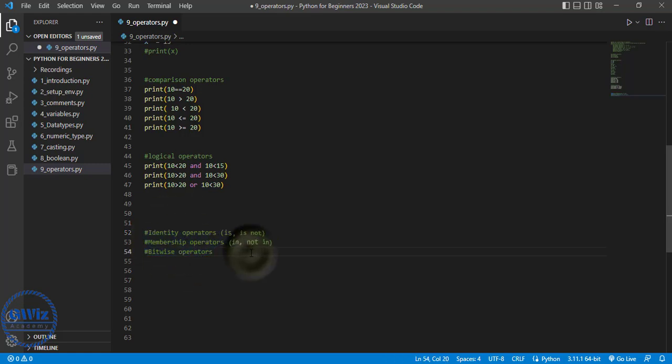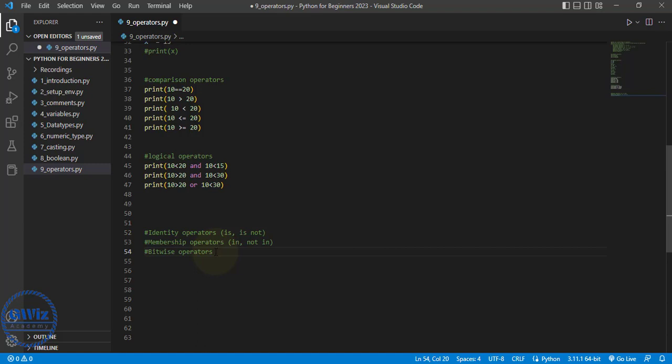And still if you cannot figure it out, don't worry. After we learn what a list is, what a dictionary is, what tuples are, we will come back here and we will learn these three operators as well with examples, right? We will cover these examples as well. So don't worry about this. We can keep these concepts on hold for now, because we need some ground fundamentals before we touch these operators, because I don't want to give you an advanced example and then confuse you or overwhelm you.